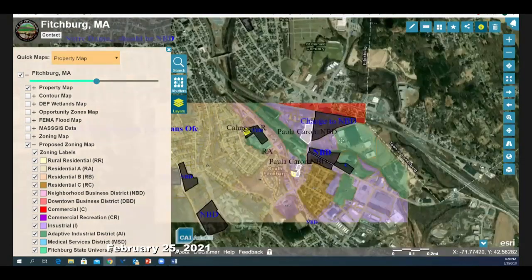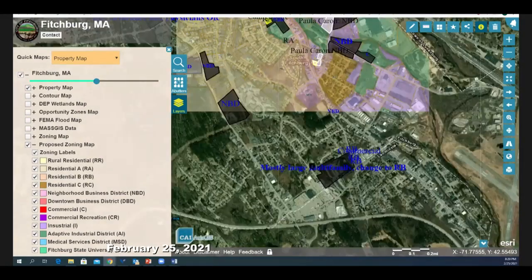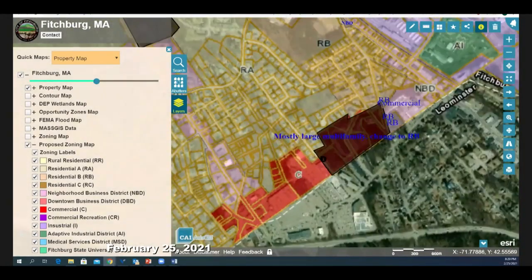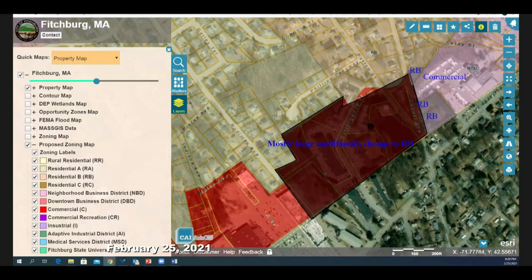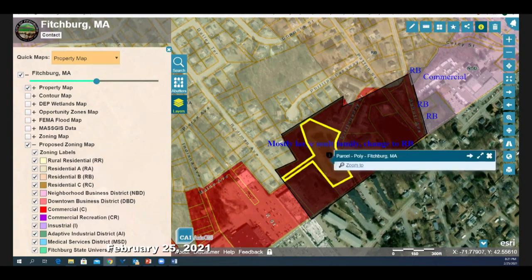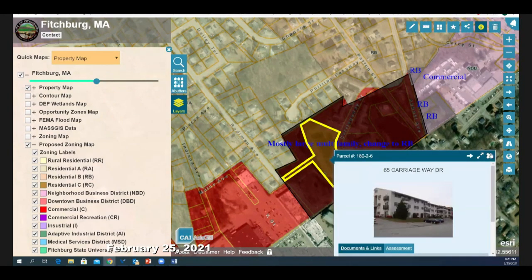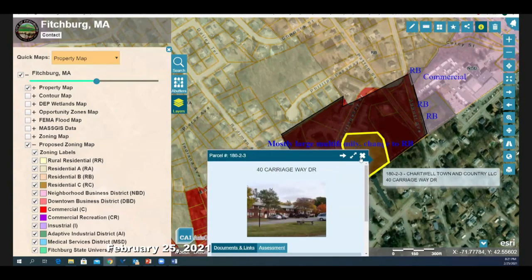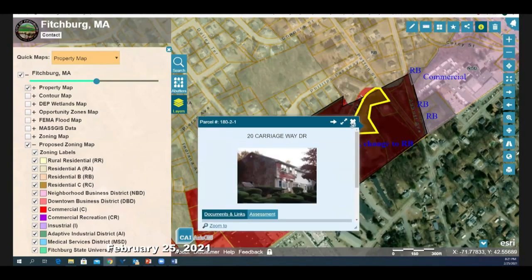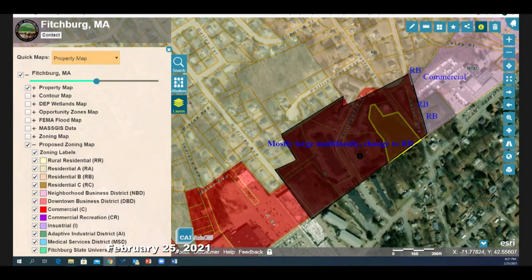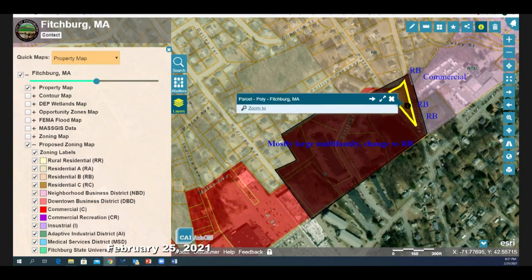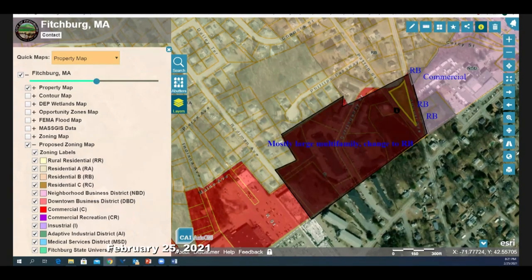And I believe that's it on that side of town. South Street's really the last bit, and then we'll be wrapped up. So first things first, we have a large chunk of properties along Carriageway Drive. These are all multifamily properties. These are not commercial properties, just as an example. What we're looking at here, these are all large multifamilies. So the thought process here was to change it from the commercial district to the RB district. In RB, we allow large multifamily by the board. Correct.